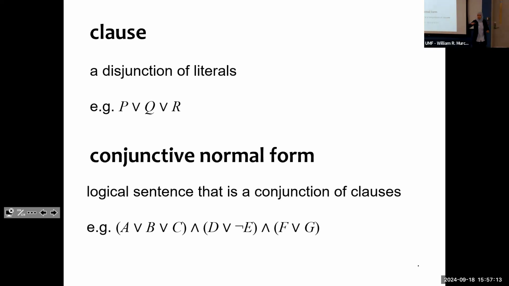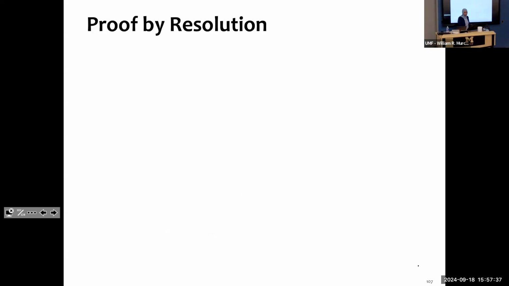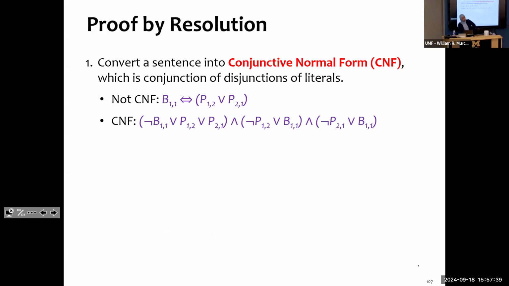Do you see any biconditional, then any implies, anything? No. So you only having or, which is inside the parentheses. You are having and, just connecting them, okay? Keep it in mind. Now you will be familiar with the conjunctive normal form. So in order to solve this proof by resolution, the very first step is to achieve this conjunctive normal form.